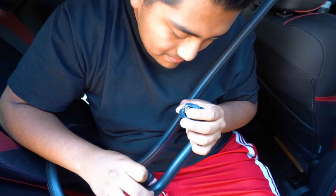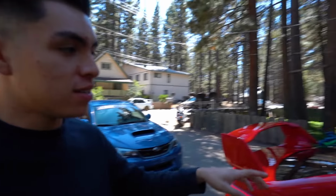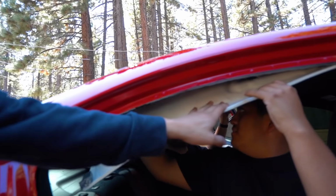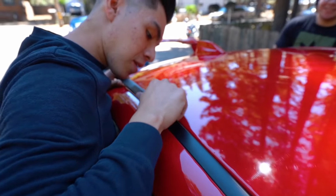So one oh shit handle is off. The reason we took those off is because it won't give you enough room to pull back on the headliner without it creasing. So you want to take those off just so you don't have creases in your headliner later.